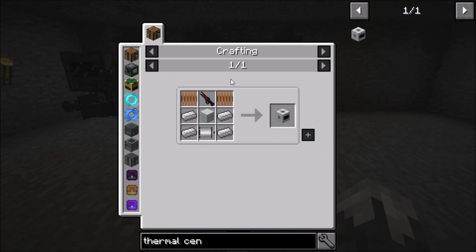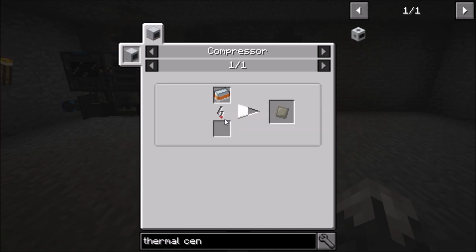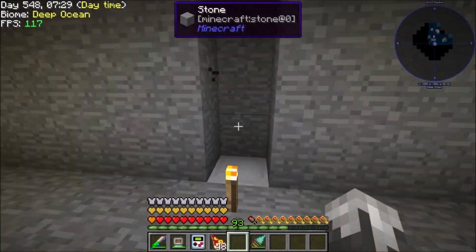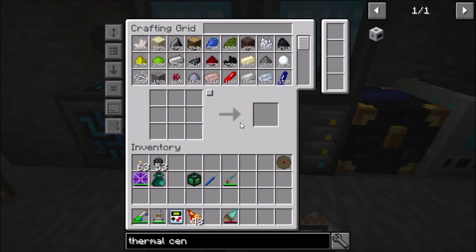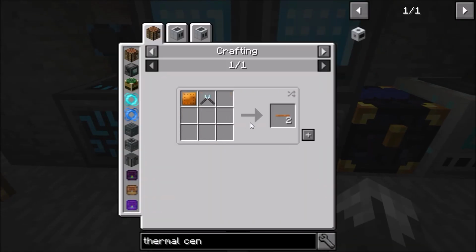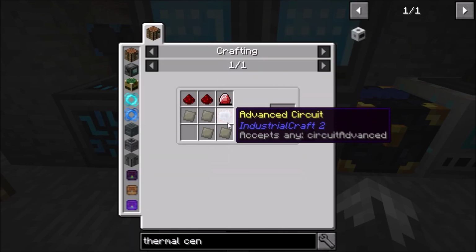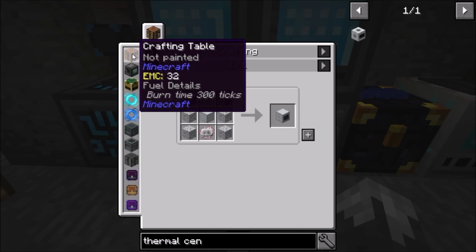Thermal centrifuge. Advanced machine casing. Advanced alloys. Mixed. Oh man, this might take a minute to make. Alright, so electric motor. We need coils. We need that. We need energy crystal. We got to make a compressor.